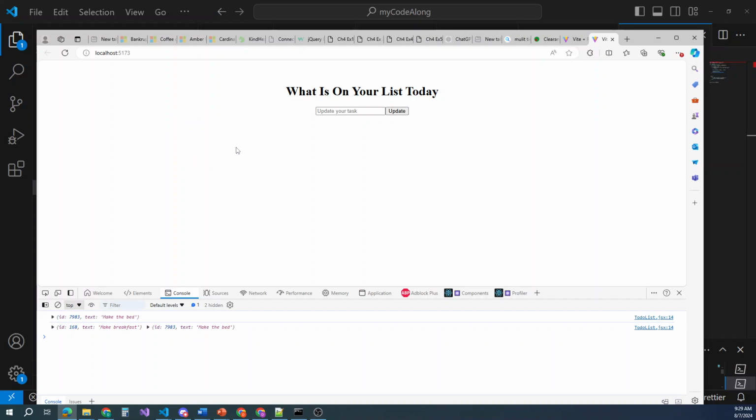I don't think it's supposed to do that. Let me take a look at that. You're not preventing the default action. So it shouldn't refresh at all. If I put another one in here, like do the lawn, this shouldn't flicker at all, because that preventDefault stops it from wanting to do that submit. So let's take a look at your code and see what we've got going on there.